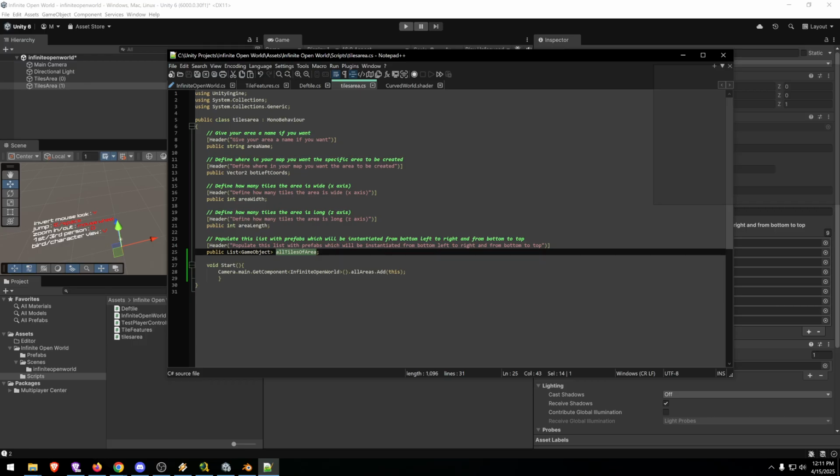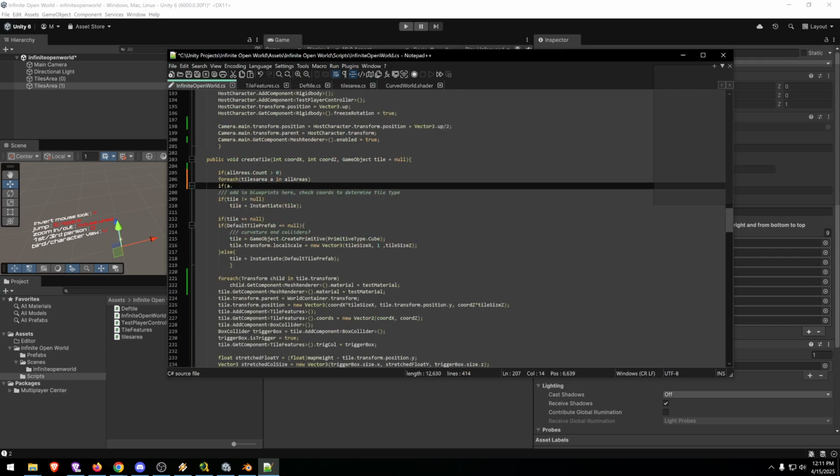Oh. Yeah, I think we were thinking differently here. We're trying to create a tile. We're trying to call create tile with the tiles areas. So making this inside of the create tile is maybe not the best idea.